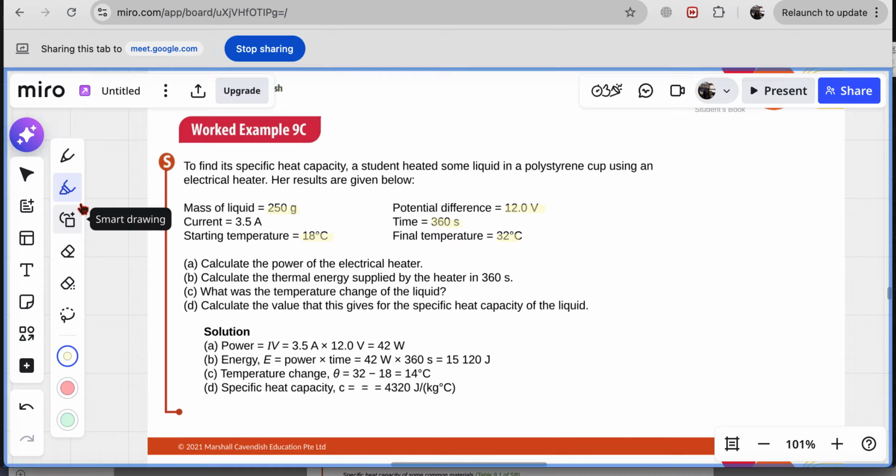Now, a solid is below 0 degrees Celsius, so -10 or negative whatever. And this is called ice. Ice is solid. So this part of the curve is called solid.